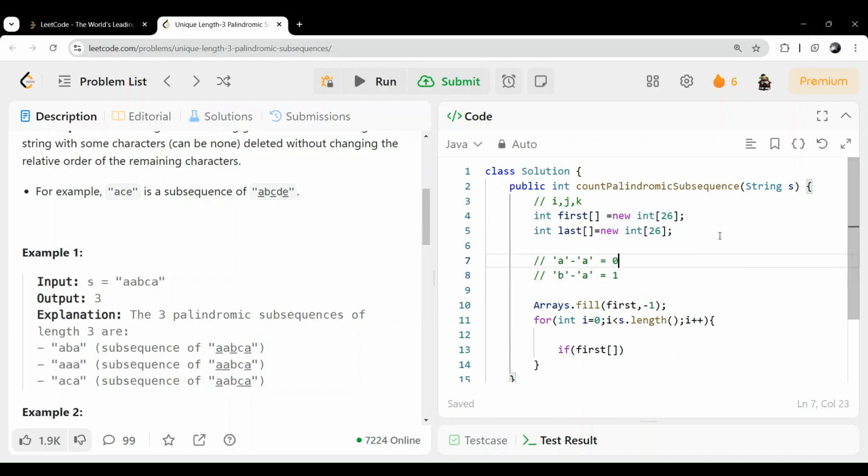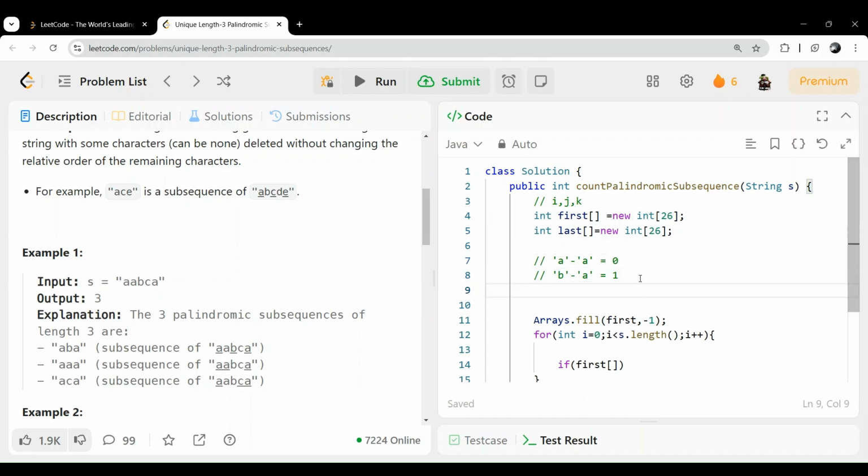Like that, if I say z minus a, I'll get 25. Our size is 26, so till index 25. In this way we can store. You can search on the net for the ASCII values of b, a and all. So in this way this will be our current character.